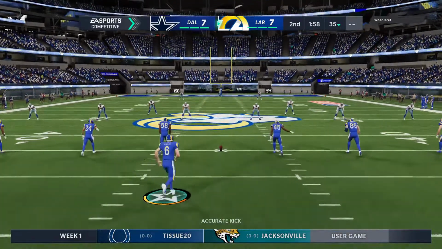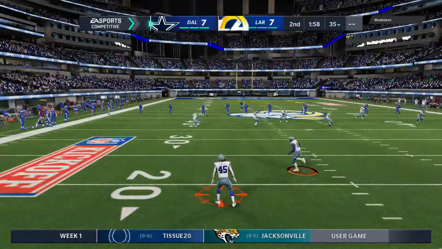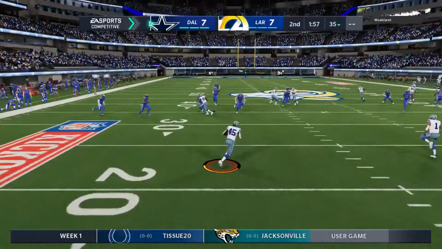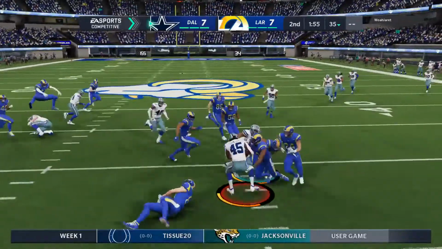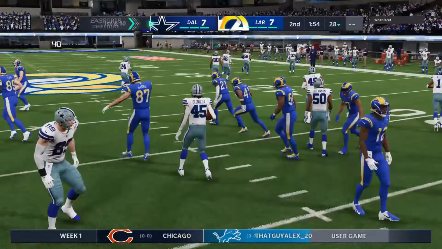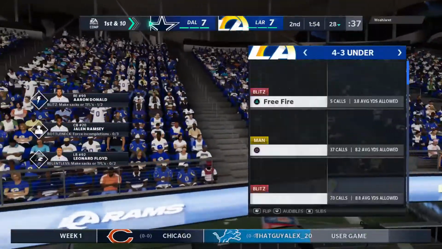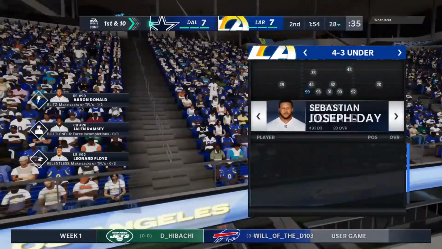Each team's had it. Each team has scored. 7-7 here as the kick's away. From just inside the 20, short kick. And able to take it past the 25 and up to the 28-yard line. At their own 28-yard line.